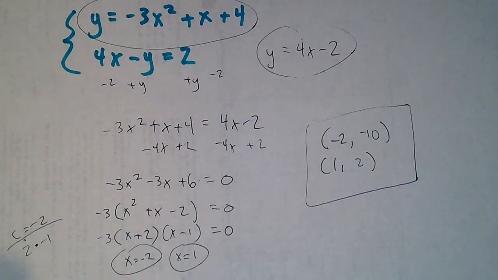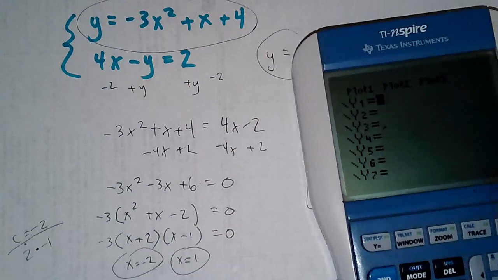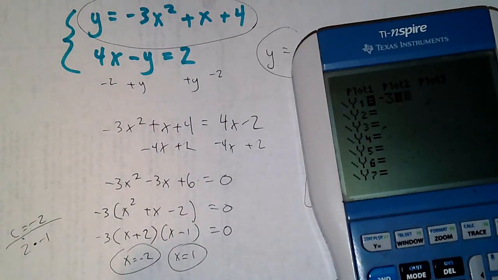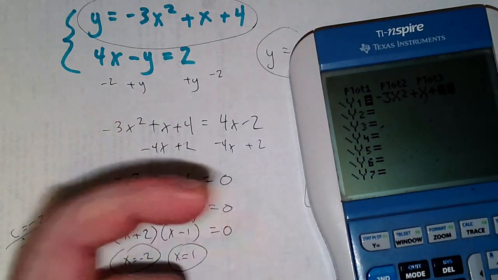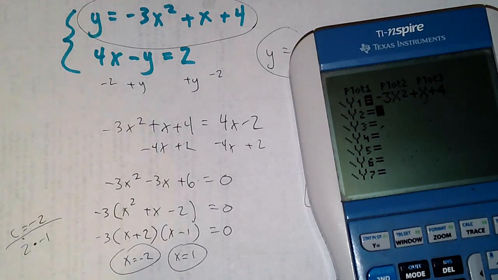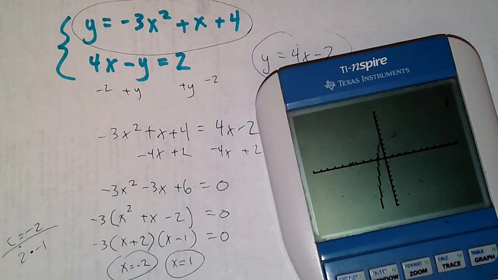Yes. And that's going to be the piece that we're going to get into and talk about today as a great check to this style of problem, to make sure that these match up with what we've got. So at this point, I can graph this, and there's nothing wrong with doing it. If we put this in and graph it, we can look for the intersection points and see if it matches the solutions that we found. So 4x minus 2. Okay, so if I graph this, it should intersect at those same points that I just found.